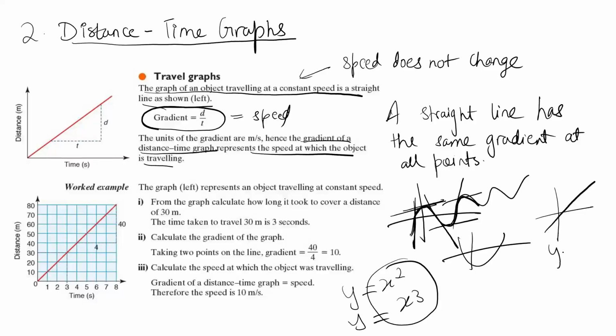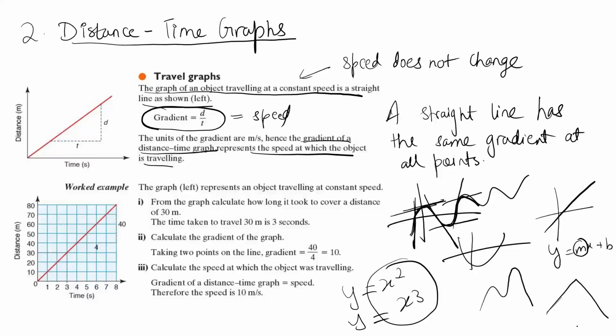We know the equation is y equals mx plus b, and the m is the gradient. There is only one gradient. When we look at straight line graphs, there is exactly one gradient, and that is the m. So at any point, that gradient is the same. At any point, the slope is the same. It's not like a weird mountain. It's a very nice mountain with the same slope.